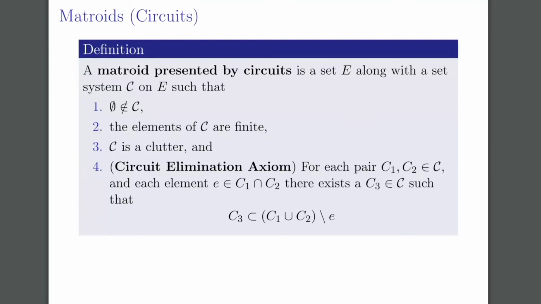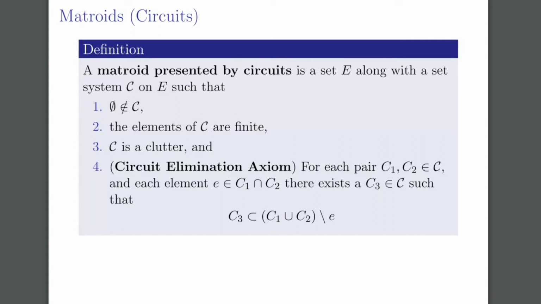So this is, formally, if you give me two circuits, C1 and C2, and say that C1 and C2 have an element E in common, then I can find a third circuit that lives on the union of C1 and C2, but doesn't contain E. So I've found a way to subtract E between C1 and C2. I can eliminate it and get a new circuit, C3. So this is how matroids are generalizing linear dependence. They do it by generalizing subtraction. And so this is going to be why things work out nicely for tropical ideals.